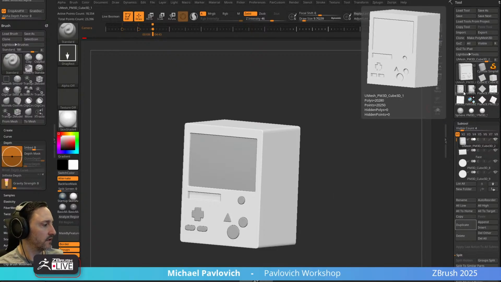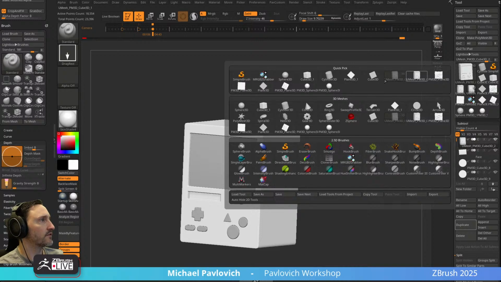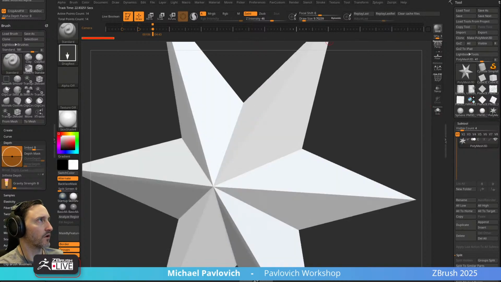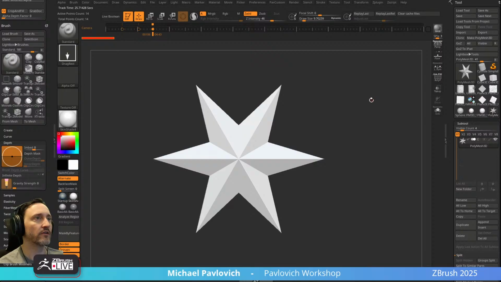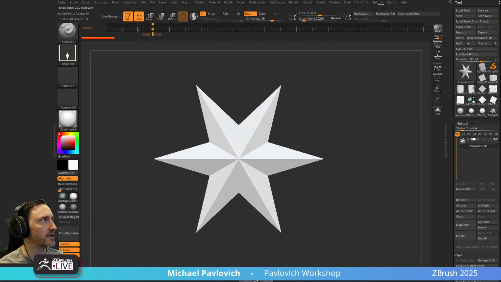It's bold font. So let's go grab a Polymesh 3D. And while you're working, I'm going to do a quick save. If you hover over that, it's 9. I don't know if you can see that on my screen, but just above the Zplugin menu, there's a quick save button, or you hit 9 on your keyboard. That will save your whole session, so make sure you don't lose anything if we crash. Not that I think we will, but just in case.